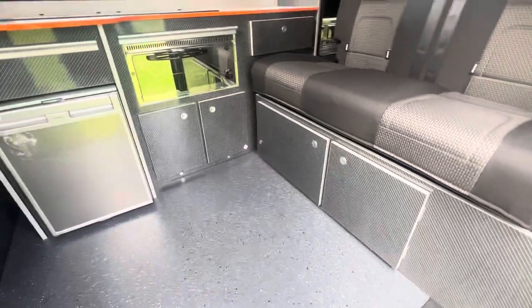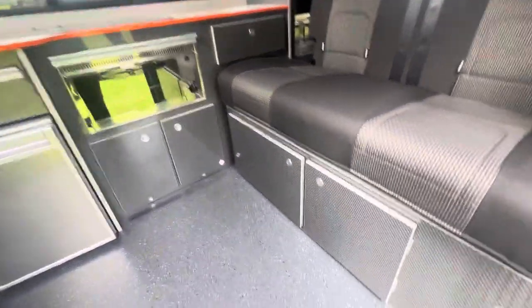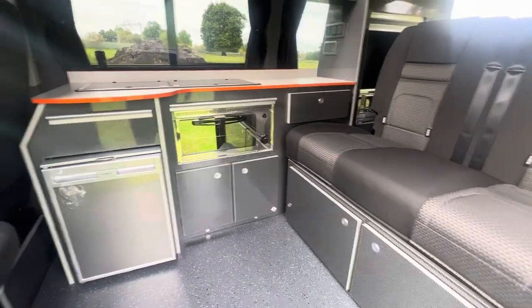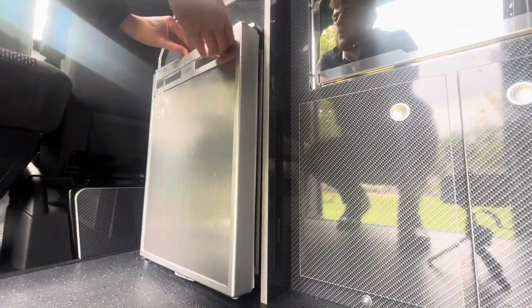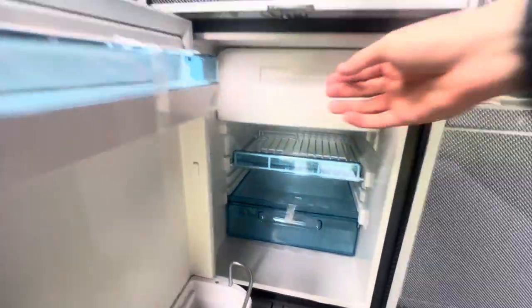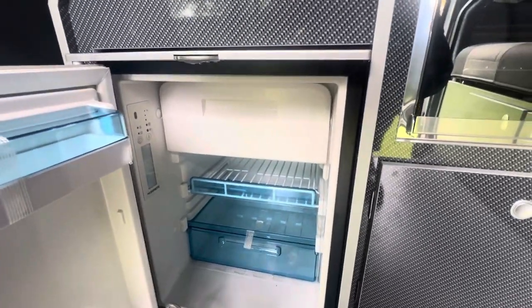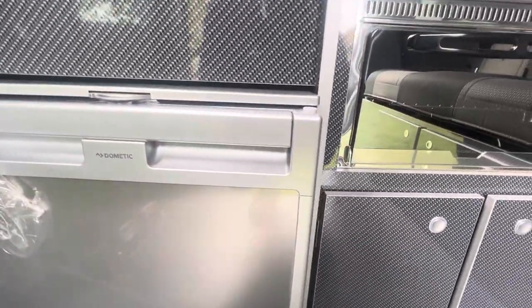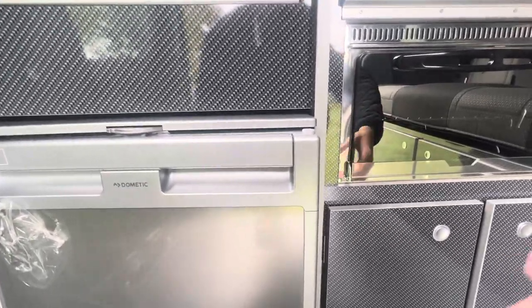This is in a carbon fibre gloss finish with your orange trim around the worktop and silver trim around the kitchen. It really makes it work — it doesn't make it too dull or boring; the orange is a really good mix. Here you've got your fridge with a little freezer section. This can slide out if you want a bigger fridge and you're not too bothered about the freezer. It has a vent setting so it doesn't go horribly musky — if you use it for a while and then don't want to use it for a long while, you can put it on vent and it will slowly get back to the usual temperature without going musky or mouldy.